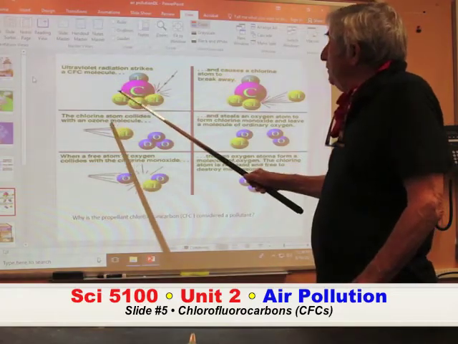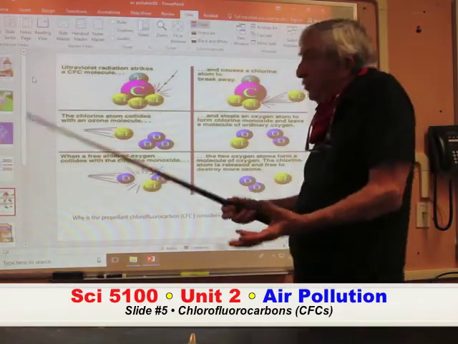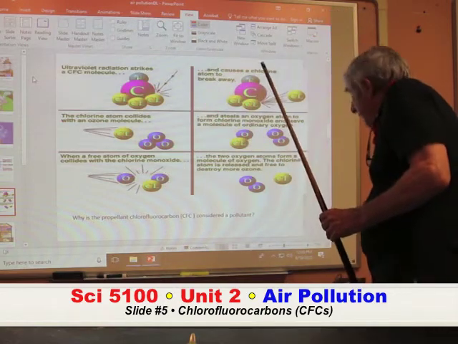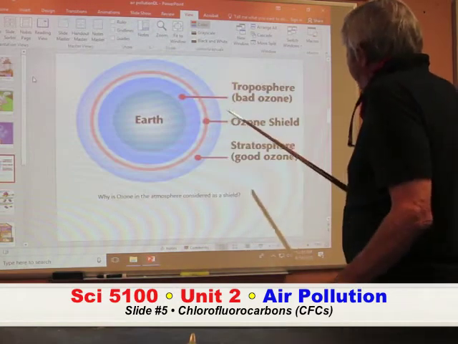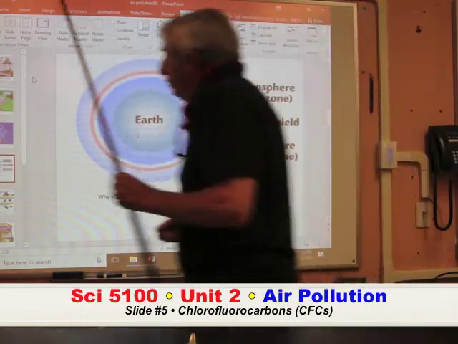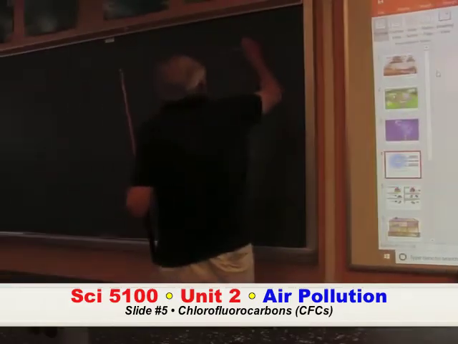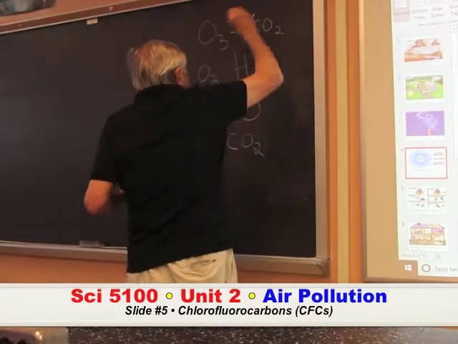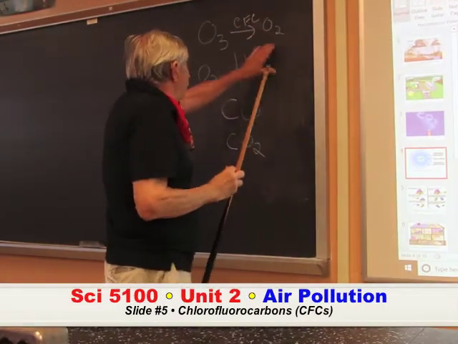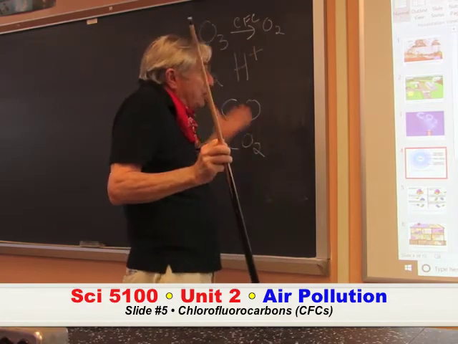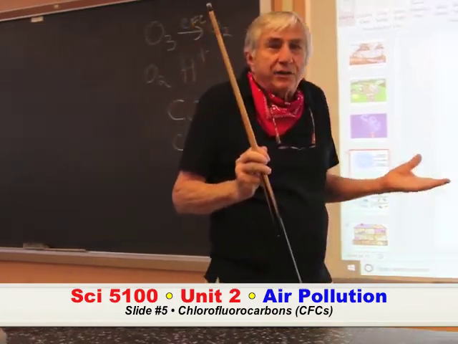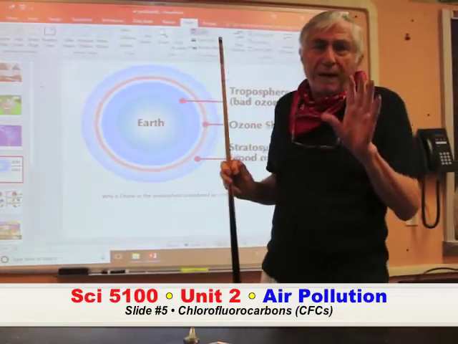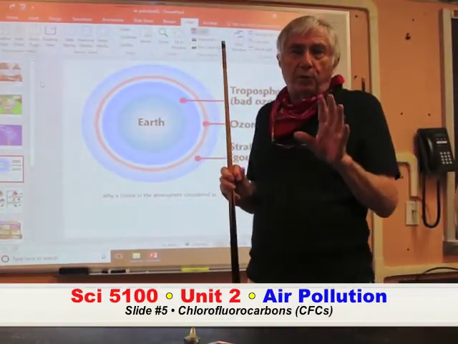And we found out that CFC actually moves up into the atmosphere and gets into the ozone layer and breaks down ozone from O3 into O2. So CFC acts as a chemical substance that creates oxygen from ozone. And you're saying, well, that's good oxygen, isn't it? Yeah, but oxygen does not absorb ultraviolet light. Ozone does. So in the upper atmosphere, ozone is extremely important.